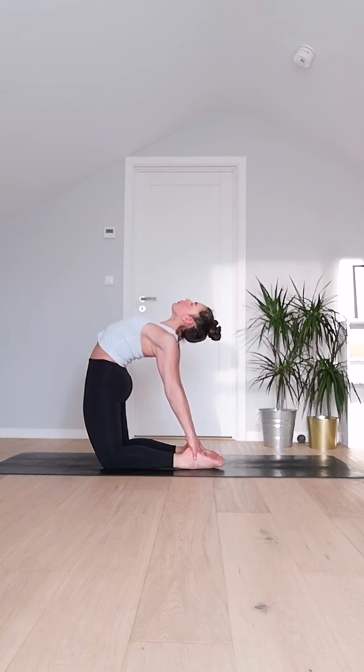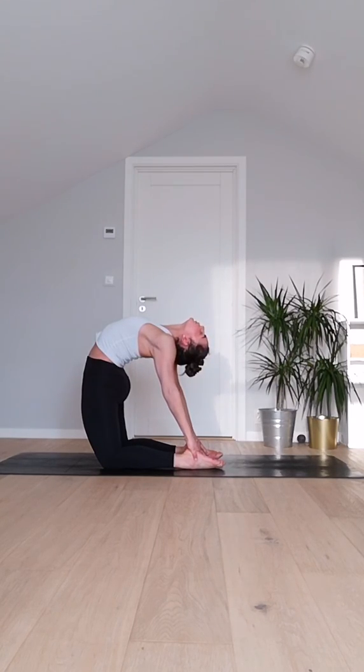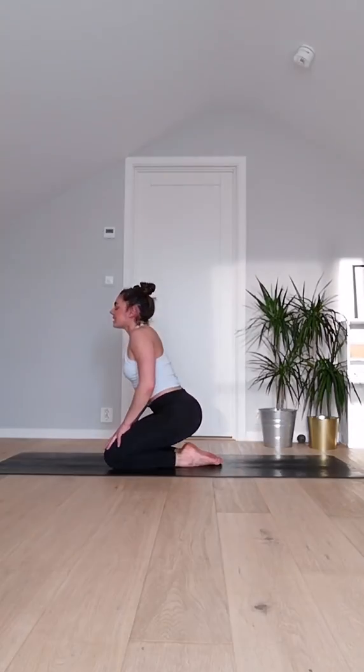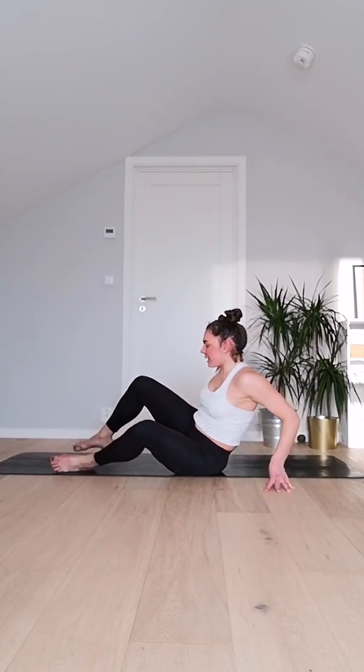finding a full camel pose. Releasing the abdominals. Engaging the back body to open up the front body. Slowly inhale to come back and exhale to release down. And however you can, find your way back into the hips.